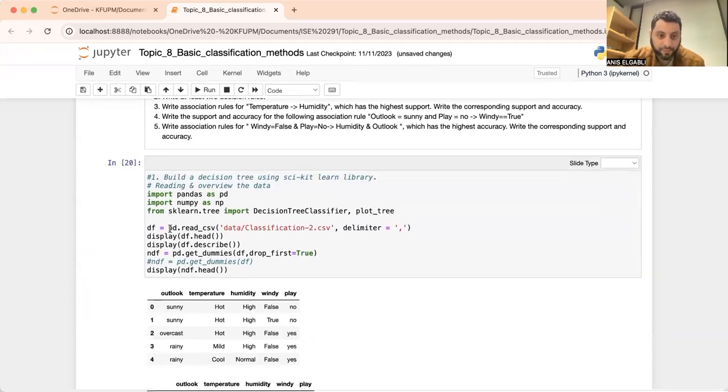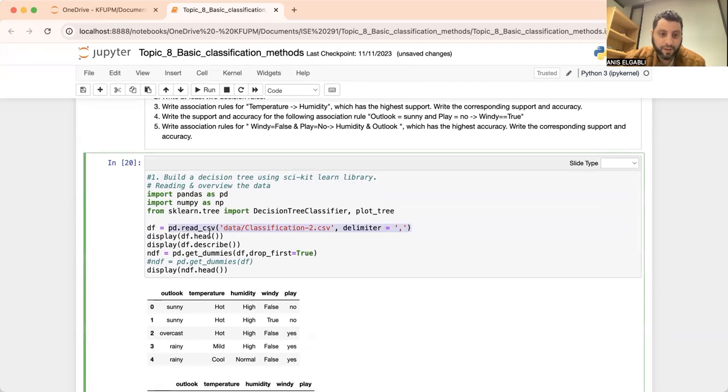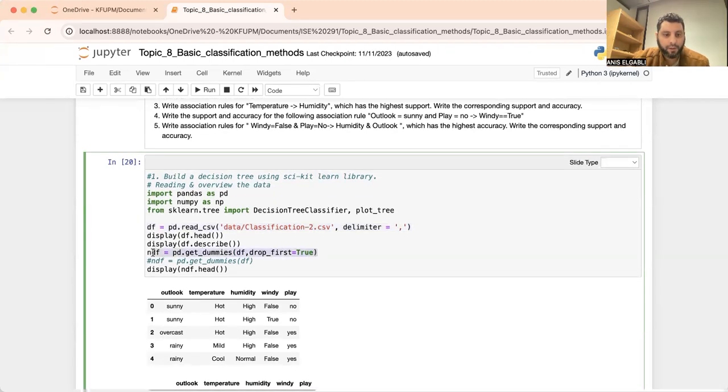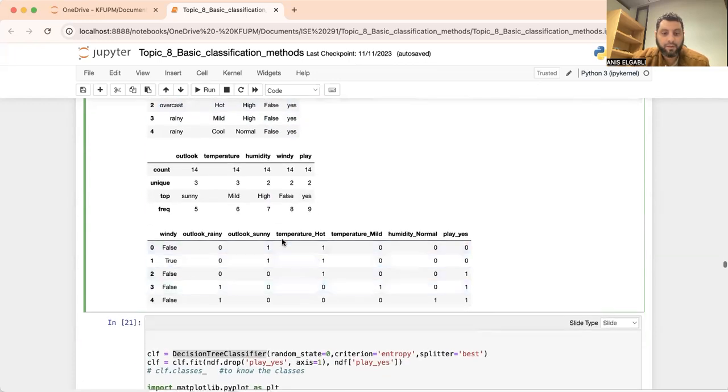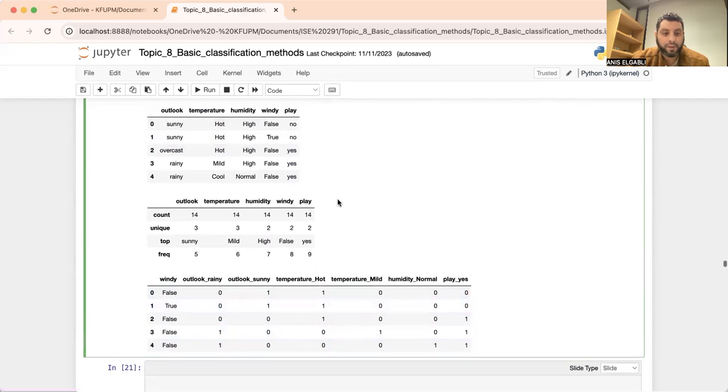Here we are reading the content of this file. Then we do one-hot encoding to transform all the features to numeric ones. So we have 4 features and the class label. All of them are now transformed to numerical attributes.